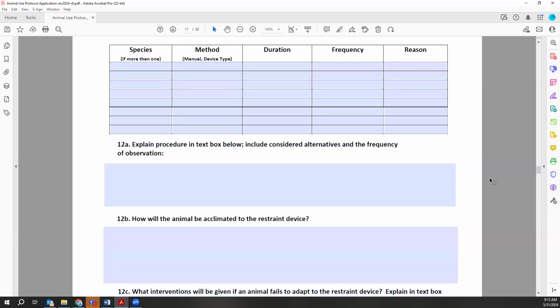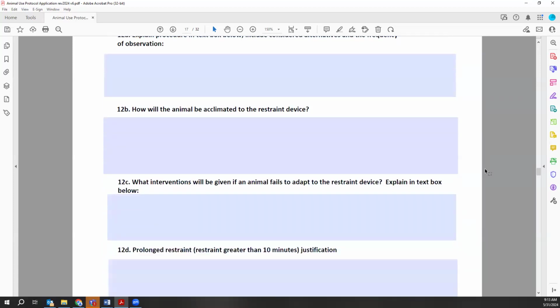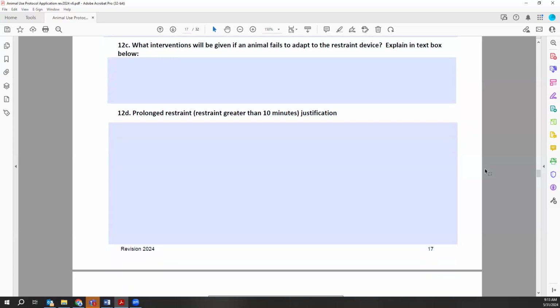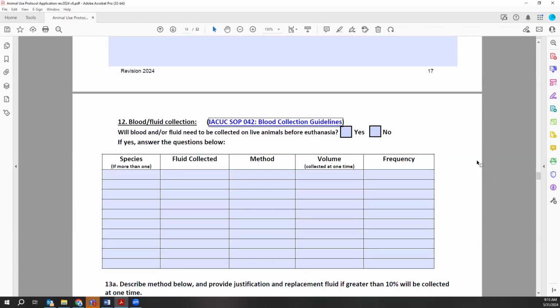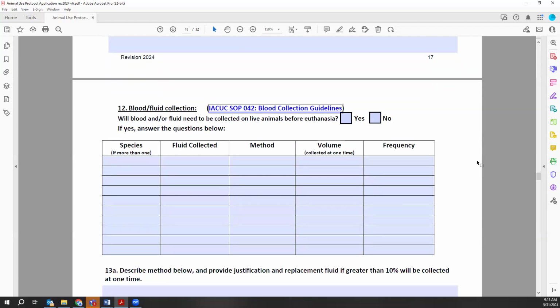Our restraint section. We have another question. What if you are moving animals from one DLAM location to another, i.e. from RES to IREB? I believe for that, because that needs to be coordinated with DLAM, you will include that in the protocol. I know you're still using DLAM spaces, but because you're fully leaving the vivarium to go from one building to the other, you'll still want to fill that out so we're aware of it happening.